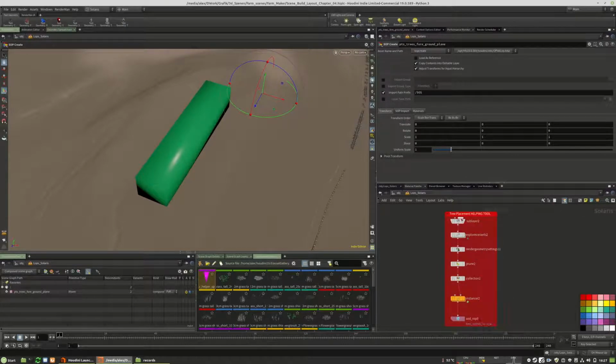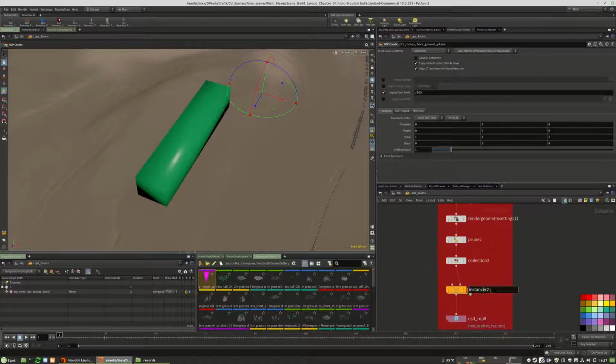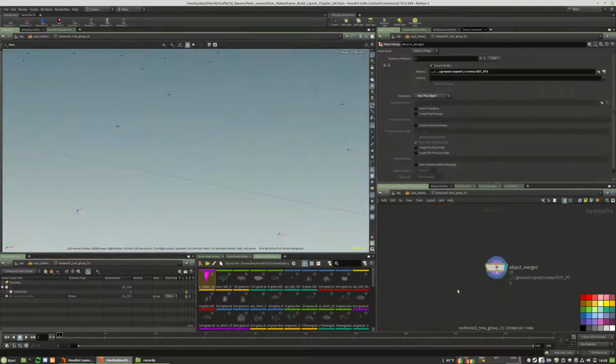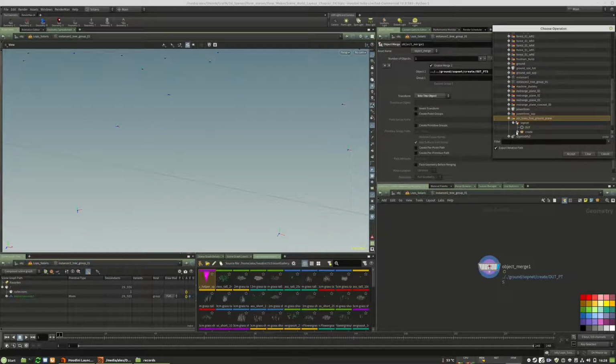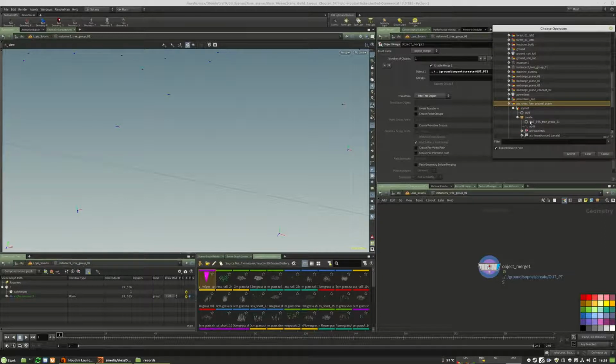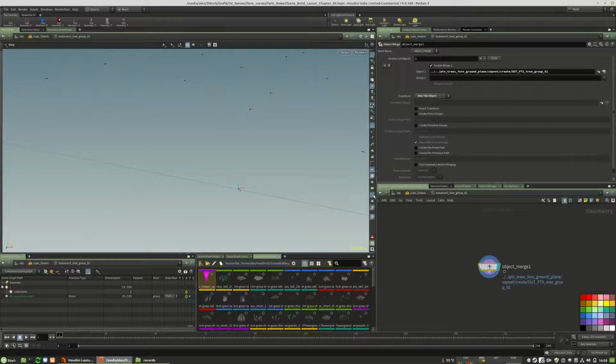And those are our trees, our chosen trees. And we are now going into our instancer and rename this instancer to tree group 01. We will dive into it. And all we have to do is change this path exactly to the object that we have created. So it has the name PTS tree group for this one. So I will make it bigger. We'll go down into the create, and here is our first out PTS tree group 1, accept. So our points are back.